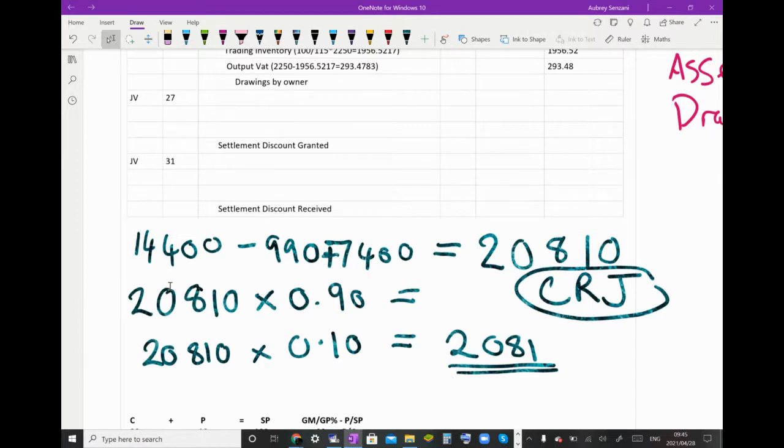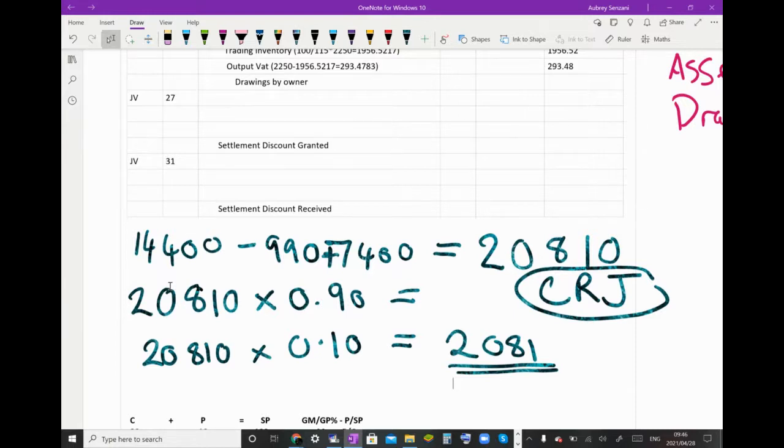Because whenever we make a sale, we know we owe SARS money. So since we're reducing what we sold to him, because we're giving him a discount, that means debtors is going to go down. Sales is also going to go down, right? The amount of money that's coming to us. And then finally, because we said output VAT based on 20,810, we're then saying, no, actually we didn't sell for that amount, we sold for 90% of that amount. So then we need to then do input VAT.